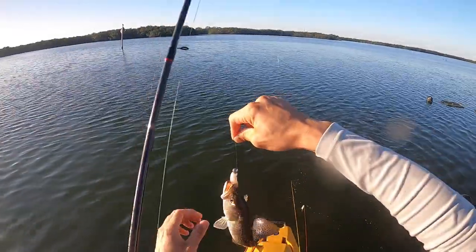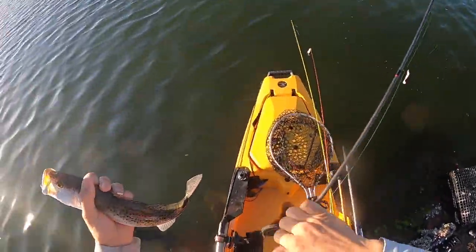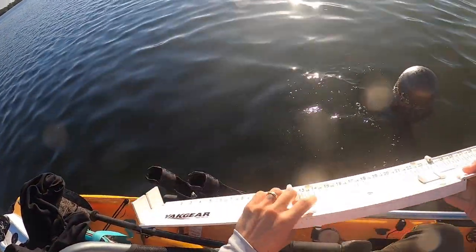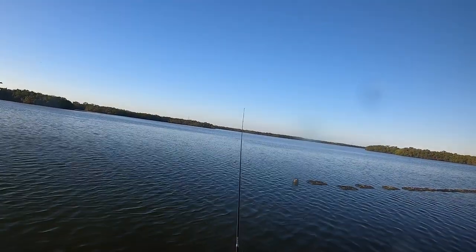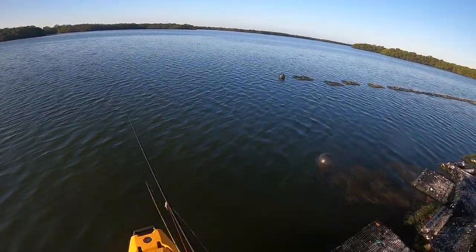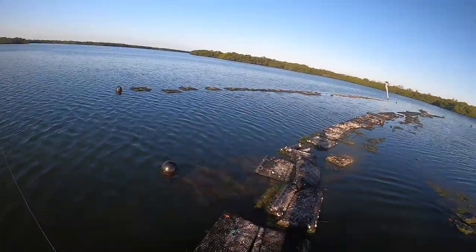Man, this would be a ton of fun to bring my kids out here. There's a lot of spots like this in Tampa Bay - that's not 15 is it - about 13 and a half. You just find a deep hole and jig. If your red fishing isn't working out or your snook fishing isn't working out - I really should be up in the mangroves right now, but this is just too much fun. Look for like an opening where a channel goes out into like a circle or a hole and kind of dead ends - you'll find your trout there, in about four feet of water.